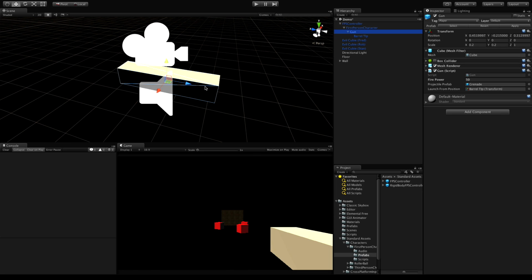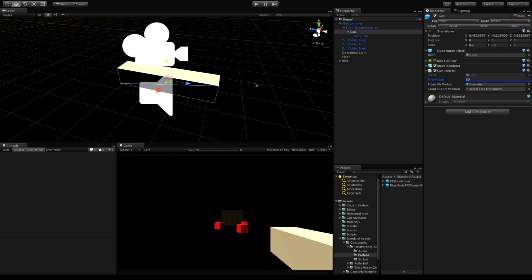There's a couple ways we could do that. When they collide with a collider, I could check to make sure the collider is not my gun. But it's just so much easier. I don't need a collider on this gun. Just turn it off and I don't have to worry about it ever happening. So we also have the gun script. So let's take a look at this here. The firepower is just how much force we're going to shoot the grenades with.